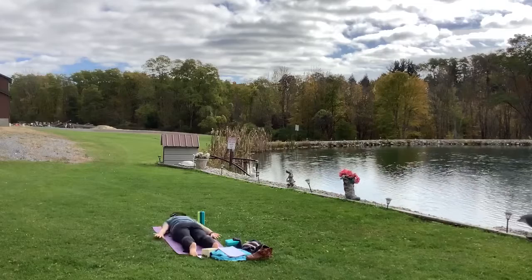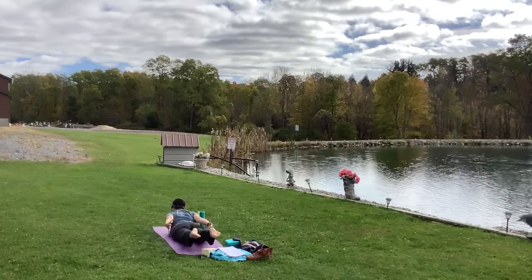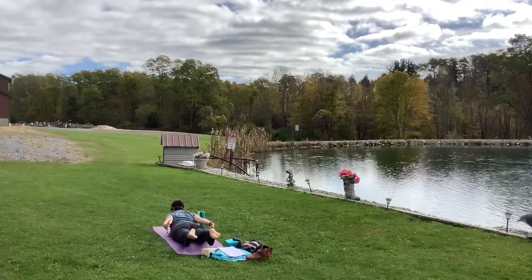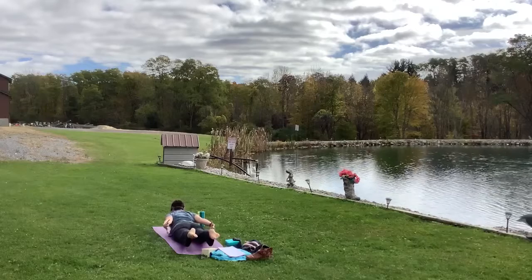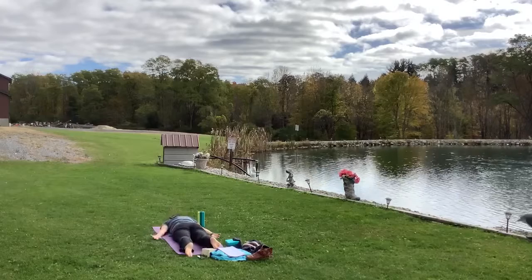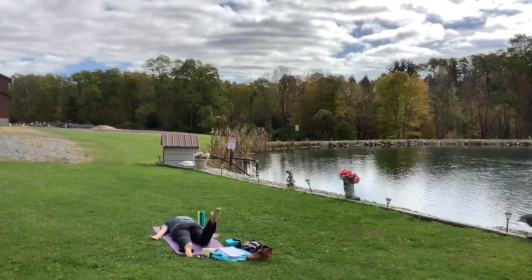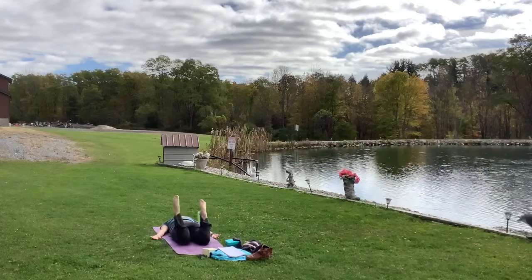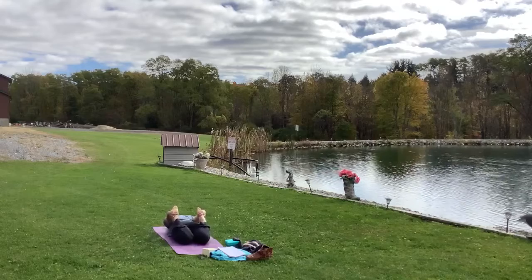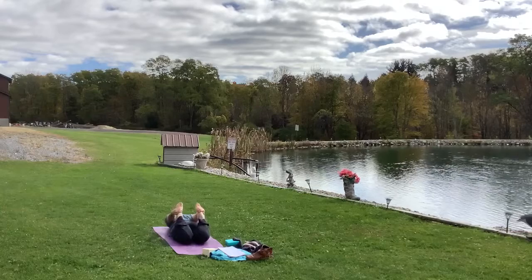So inhale, lifting both the upper body and the lower body, really reaching long through the fingers and the toes for locust pose. Allowing the breath to rock you back and forth on your mat a little bit. And exhale, release. Good. If you'd like to take this a little deeper and move into bow, you can bend your knees here, reach back for your feet. And on the inhale, kick your feet into your hands.